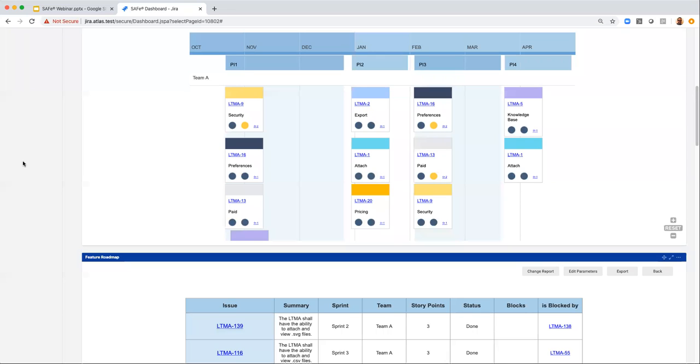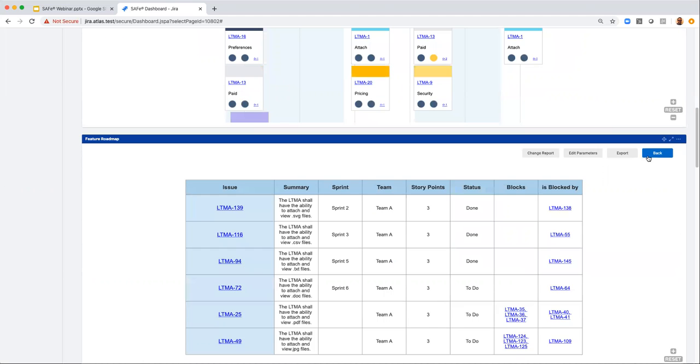So you can use them for planning, but you can also use them as status reports at any real time on refresh. You can also use them in retrospective at the end of certain time boxes to which you want to go back and see how you did in certain time boxes. So you use these 2 reports for feature planning.